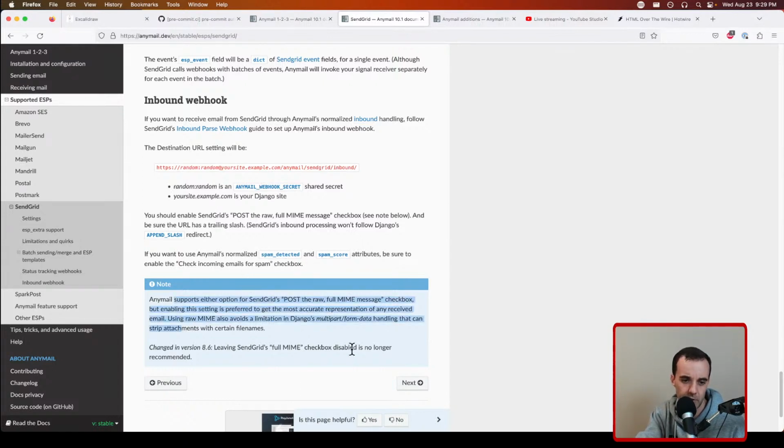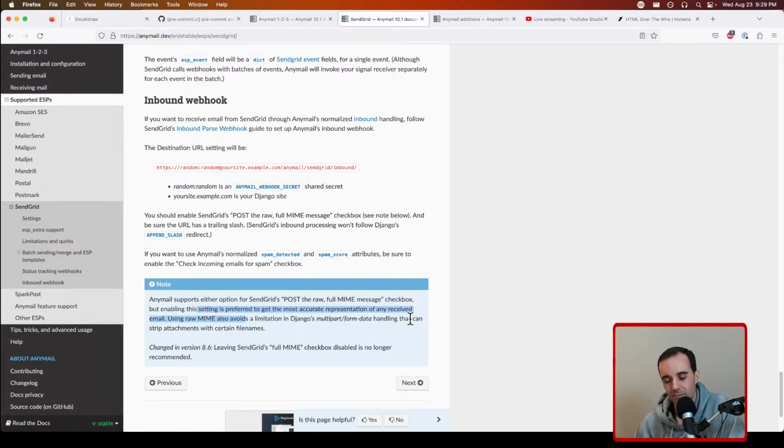Let's read this note. AnyMail supports either option for SendGrid's post the raw full MIME message checkbox, but enabling the setting is preferred to get the most accurate representation of any received email. Using raw MIME also avoids a limitation in Django's multi-part form data handling that can strip attachments with certain file names.